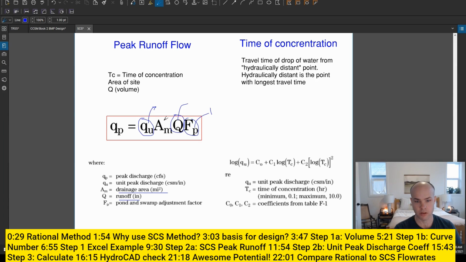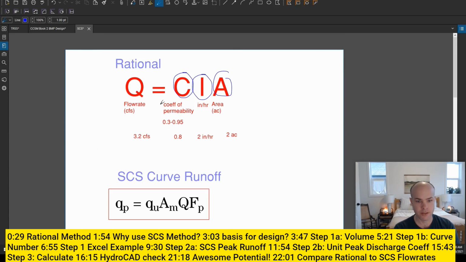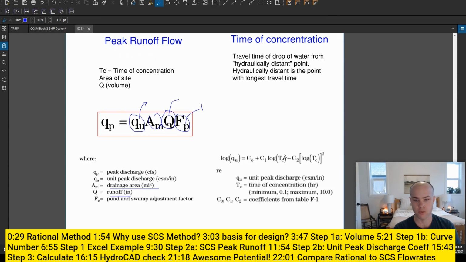This one's going to be 1. This one is relatively easy to calculate. We just got to convert from acres or square feet to square miles. And then QU is now going to be the one that we need to calculate here. So how do we calculate this QU term, and what is it? Well, again, QU is sort of another term, sort of like the coefficient of permeability. It takes into account time of concentration and several other factors. These change based on the size of the storm event. These also change on the type of storm event, and then they help you calculate a new term.